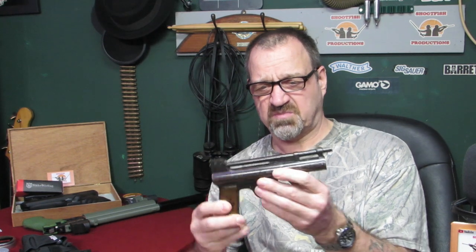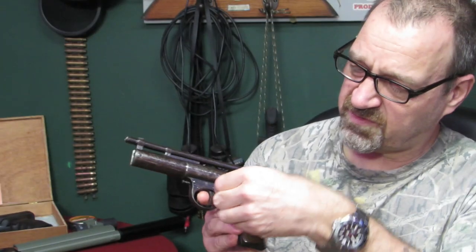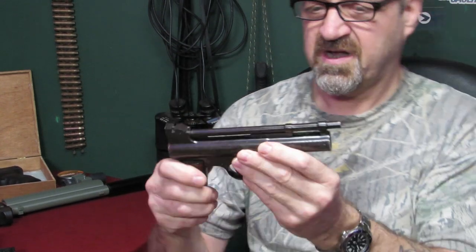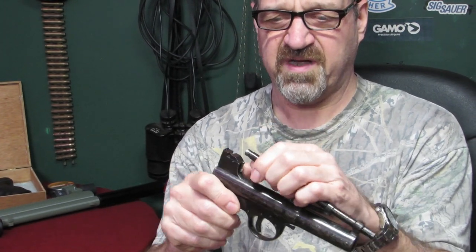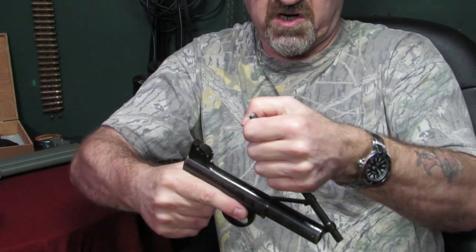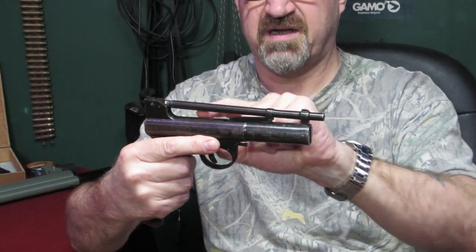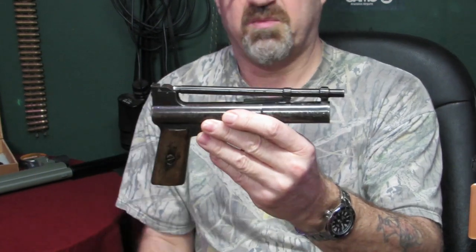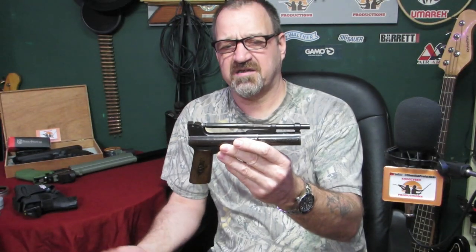So what can I tell you about it? You've got a safety on this side which is quite novel — a little twist knob, not the sort of thing we're used to with our modern guns. It just locks the trigger, very firm and secure. To load it and cock it, you pull back a lever there, the barrel lifts up. The lever pulls the gun and that works in reverse to a normal break-barrel gun, where it's compressing this way, pressing down, and then the air is coming up and out the barrel. It's a slightly different operation to most air guns.